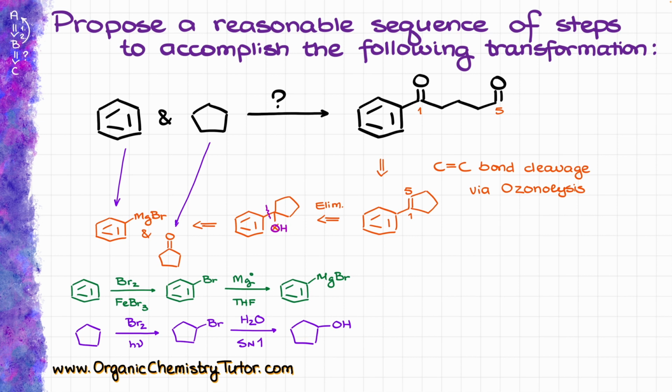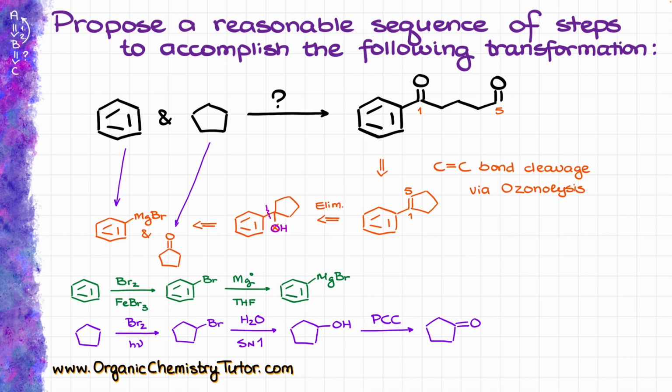Now, in order to convert my alcohol to a corresponding ketone, I will oxidize that. So let's say we're going to use PCC in this case to convert that secondary alcohol into a ketone. I will remind you here that conversion of a secondary alcohol to a ketone can happen regardless of which type of oxidation technique you are going to be using, because we cannot oxidize the secondary alcohol to anything but the ketone, so we can use PCC, we can use Swern, or you can even use Jones oxidation or chromic acid if you like. It really doesn't matter in this case.